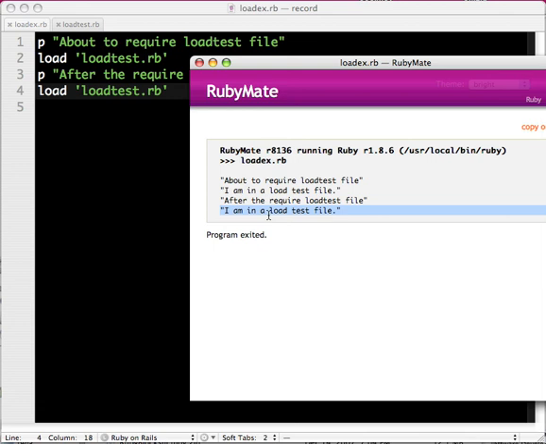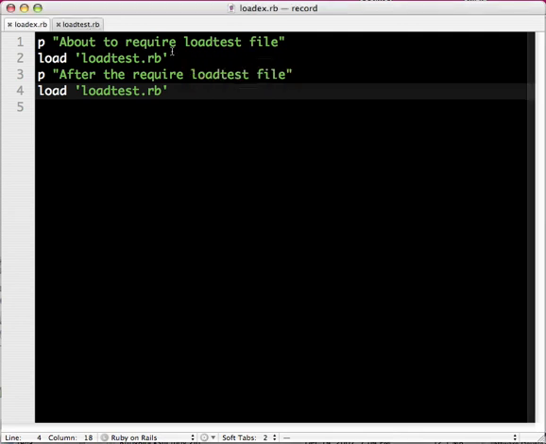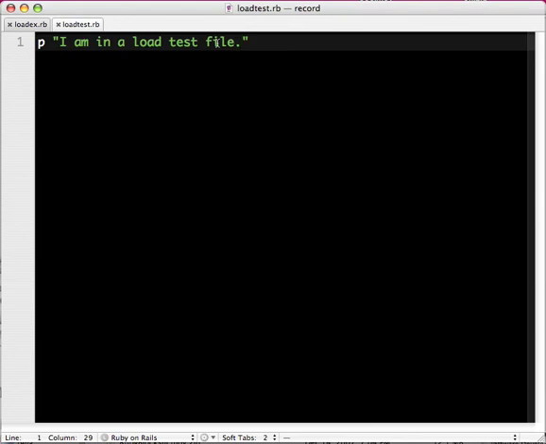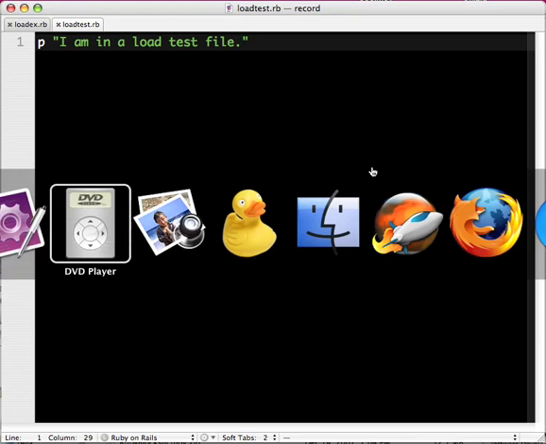So require is useful in the case when you have a file whose content is not really changing and there is no point in including it multiple times. But the load is useful when, let's say, I change this. Let me open up a terminal.